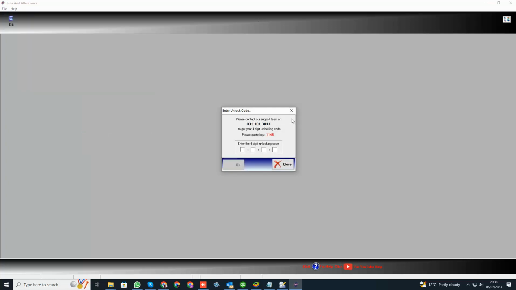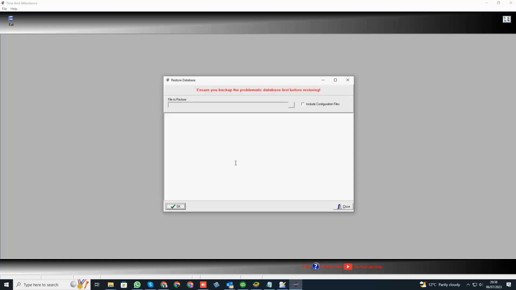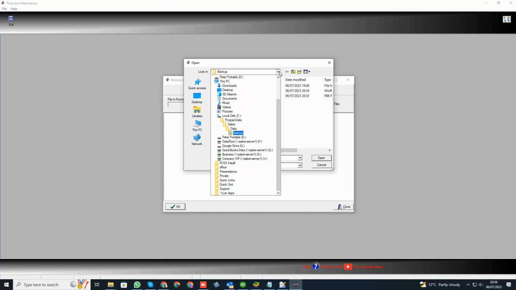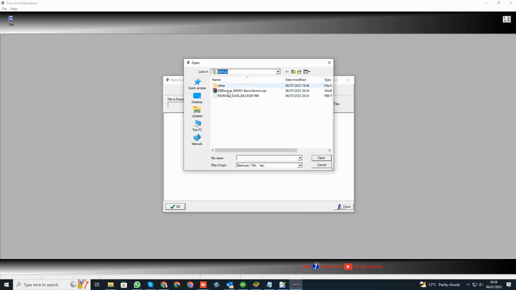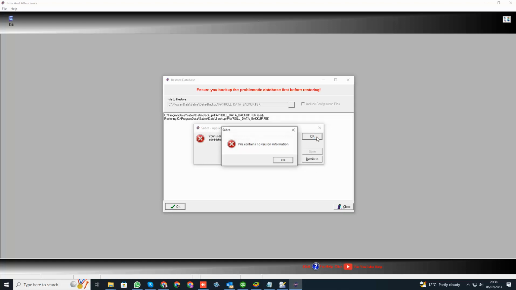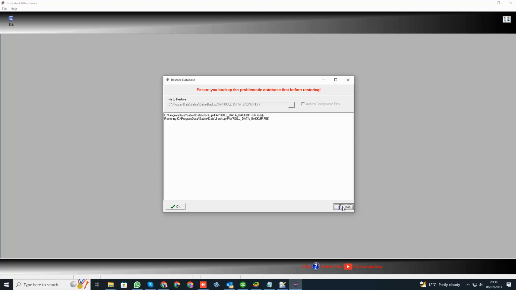Okay, at this point you're going to have to call Sabre to get a once-off key to do this function. And then you select your backup file. It should automatically take you there, but if you want to look at the path, it's Program Data, Sabre, Data, Backup, and you look for the FBK file, and we select that and we run it. Okay, looks like it's not going to work, so I'm probably going to have to use Flame Robin.